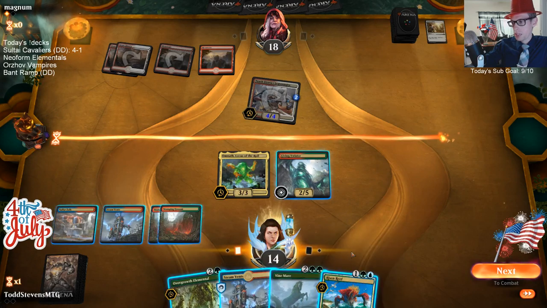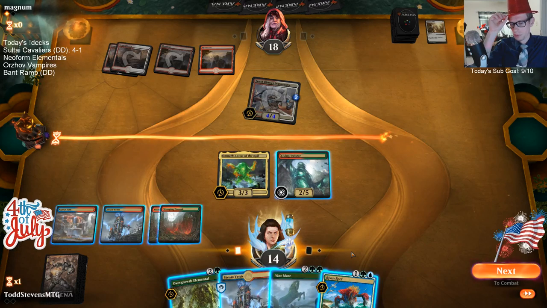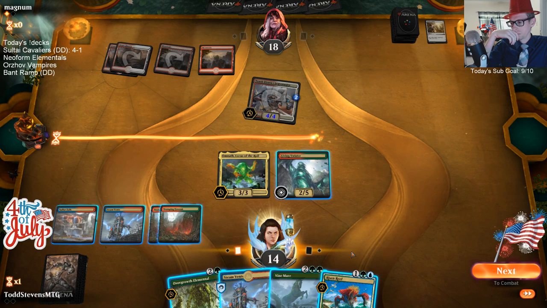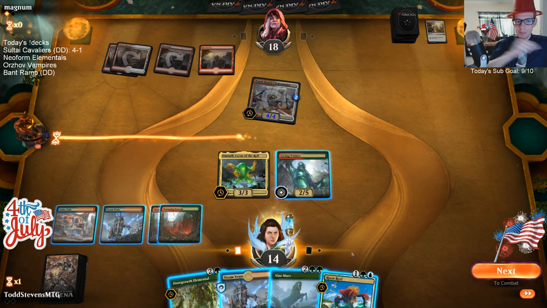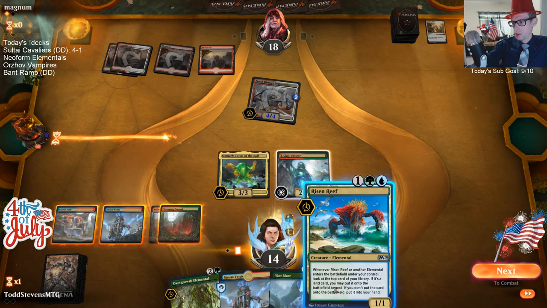So Risen Reef slows me down, but makes me a lot more powerful. Yeah, I just have a bottle of water here. Yeah, it is just always Reef, isn't it?